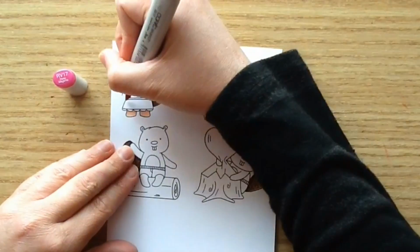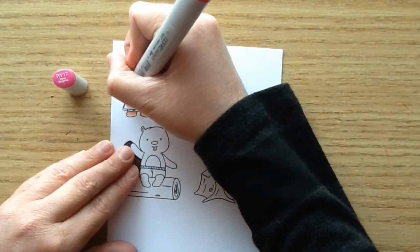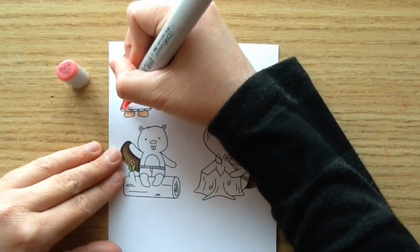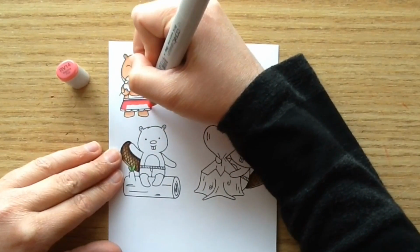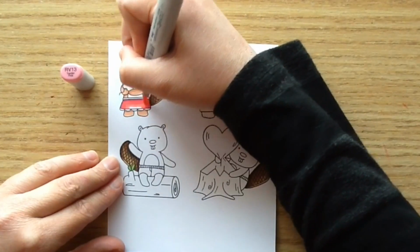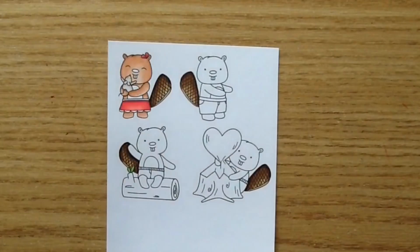Then I'm going to do her little bow in RV17 and also her little dress, and I leave the little waistband part and the bottom part almost like a little ruffle, and I leave that white. And then I use RV14 and RV13 to blend that out. It's a really pretty pink color.